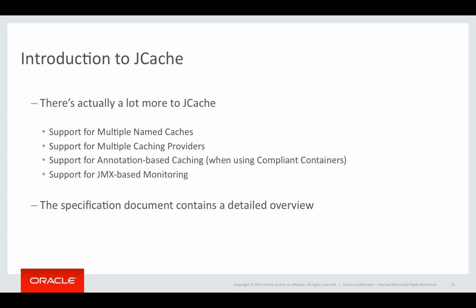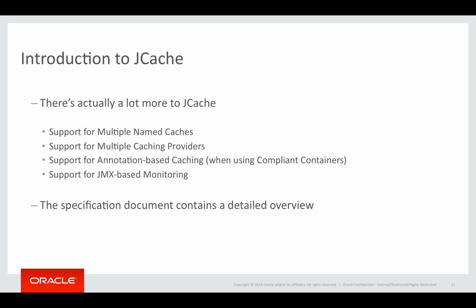While this is the bulk of the JCache API, there's actually a lot more to the JCache specification, including providing the ability to use multiple caches, each with different names and types and configurations. As we've seen in the industry, a lot of caching solutions just provide the notion of a cache. JCache allows us to have many caches of different types, different topologies, and different configurations.